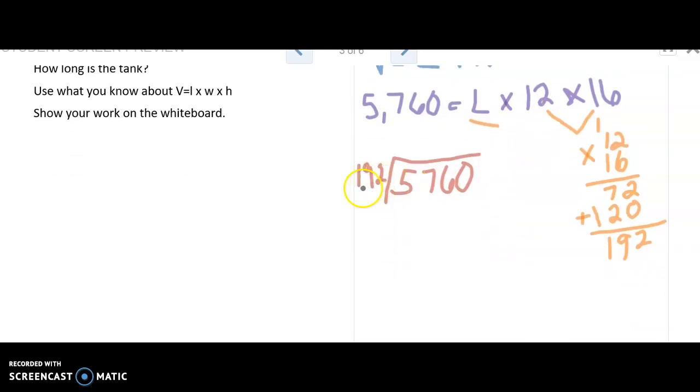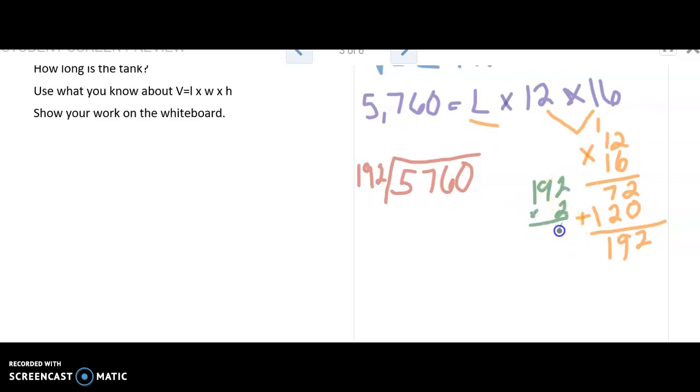So I'm thinking 192 is close to 200. And I've got to see, well, how many times does 200 go into 500? Which would be like 200, 400. So it'd be like twice. I've got this extra 70. I'm going to try 2, and then I'm going to see if I have enough to put 3 in. So let's do some work over here. So 192 times 2. All right, let's multiply.